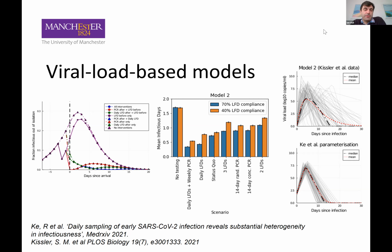So we assumed 70% because that was the value that seemed to come out of some of the DHSC operational analysis on care home staff uptake. And then the 40% was a lower bound for staff uptake in a different sector. I won't tell you what that sector was, but that was just a lower bound on compliance. And that sector then had mandation of testing thrust upon it because its adherence was so low. So they are informed parameter values in some respect. We can maybe quibble over the details of how we derived that 70%, given the timing of interventions and such like, but they're plausible, credible numbers.